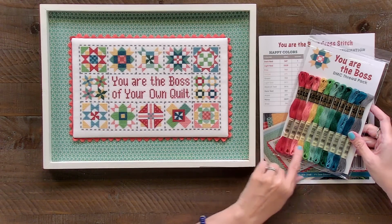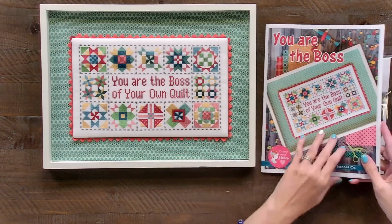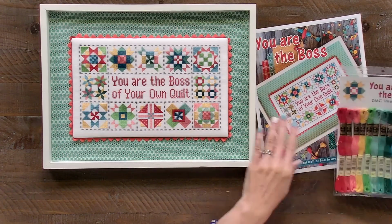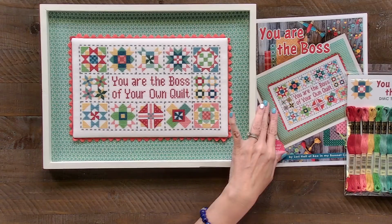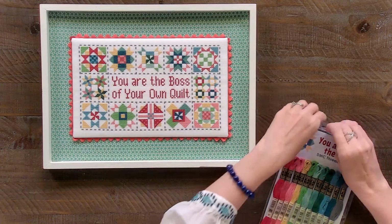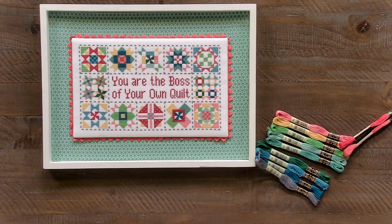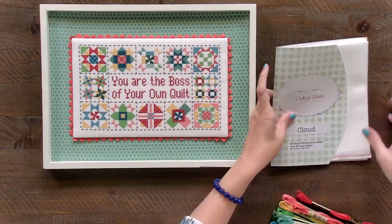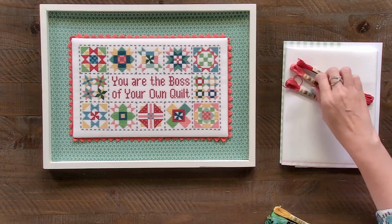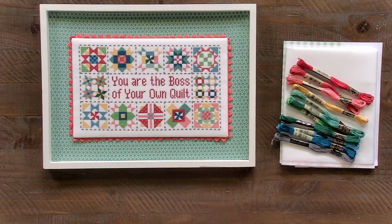Some of these colors you might already have, so you might not need the full thread pack. I'm just going to give you a little peek at the pattern. You can see it's full color, and it is available as a paper pattern right now. It will be a PDF pattern in 6 months. So I wanted to show you a couple of things. This is the fabric right here, Cloud 25 count, and she's used this on so many things. So I'm sure a lot of you are comfortable with knowing what color it is. But I just wanted to show you the floss on top. It's just white, so that's how it looks.